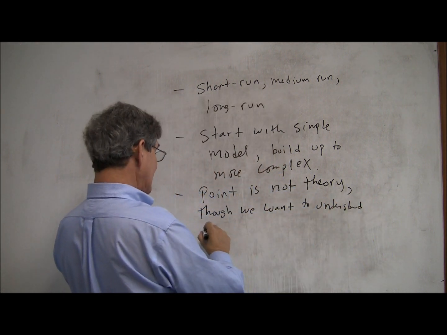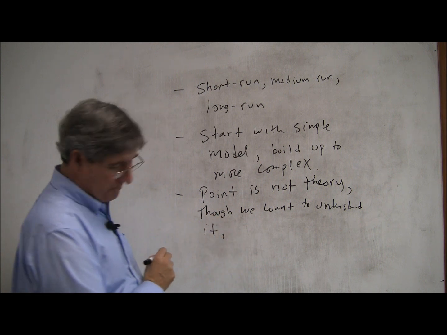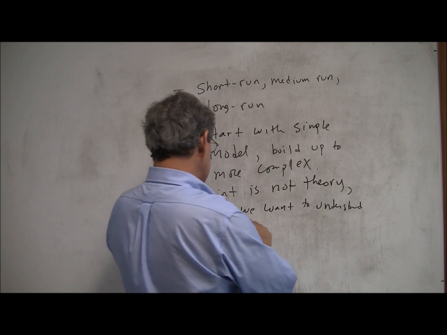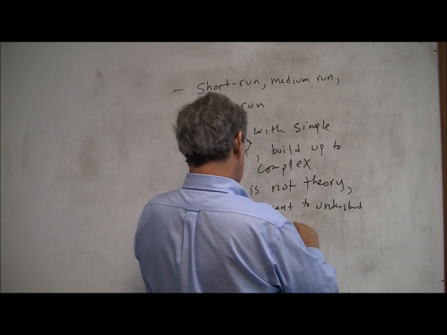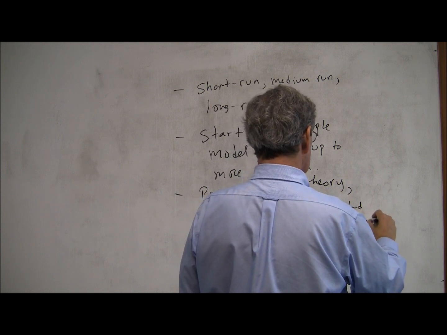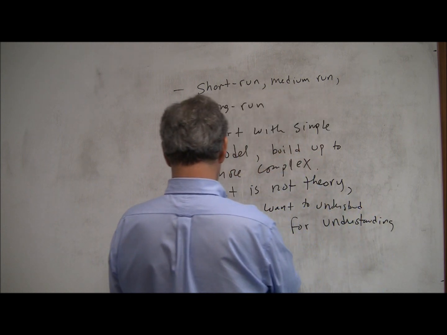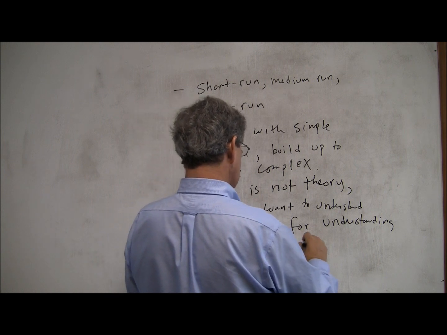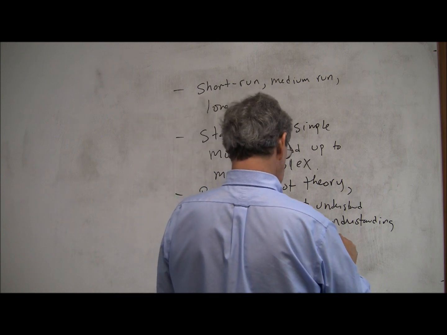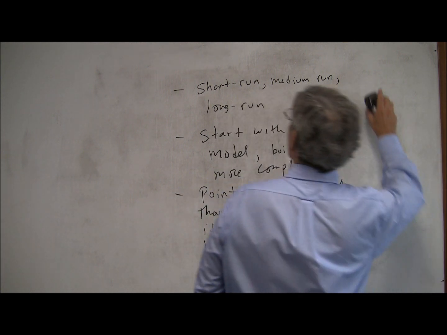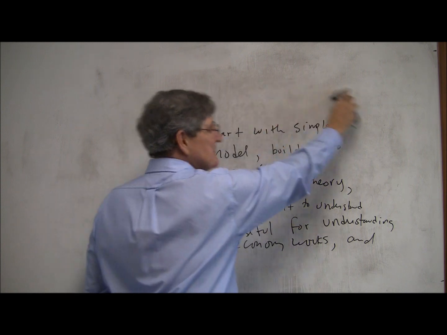We want to understand it, if you can't read that. It's useful for understanding how the economy works, which is what we want to do. How the economy works. And running out of room here. It's going to be a problem in here. I don't have a lot of board space with a camera.